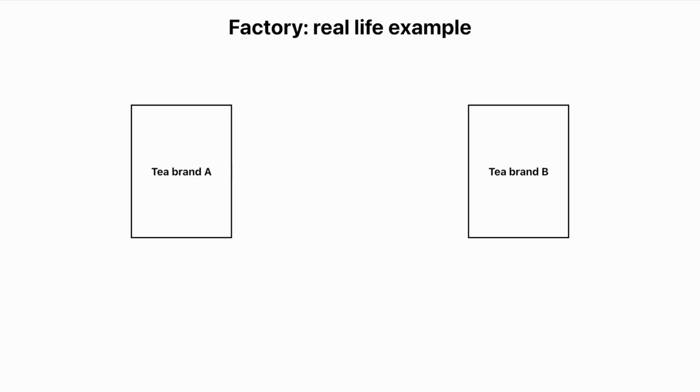A real life example. Suppose a cook wants to prepare tea for a family of two members, say person A and B, where person A likes tea when it is made with tea brand A and person B likes tea when it is made with tea brand B. Here, the tea recipe is the same regardless of the brand of tea powder. Here, the cook is the creator. When person A asks for tea, the cook uses brand A tea powder, that is one concrete creator, and when person B asks for tea, the cook uses brand B tea powder, that is another concrete creator. The purpose of the concrete creator is to select the right tea brand. Here, tea powders are the products.